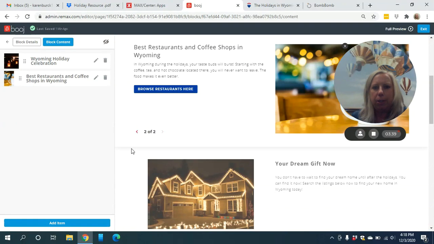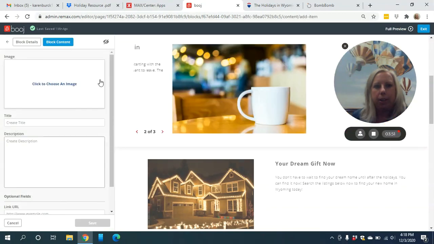And then we talked about restaurants and coffee shops with a link to go to those restaurants in that area. You can continue to add items. I only added 2, but I could click add item, choose another image, and give a title and description as to what that next item might be.